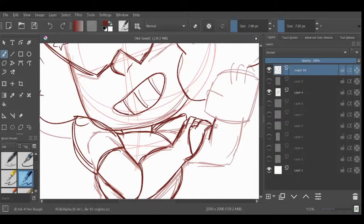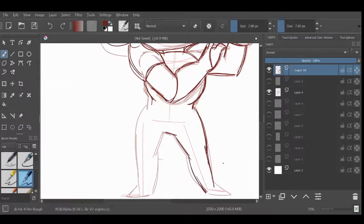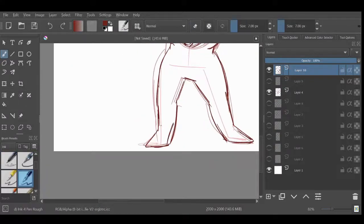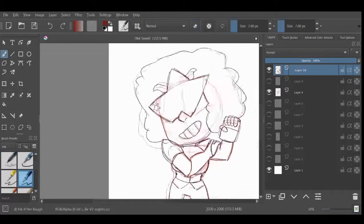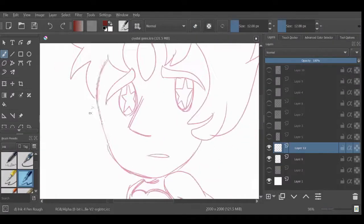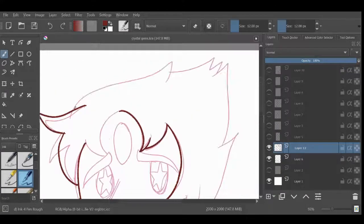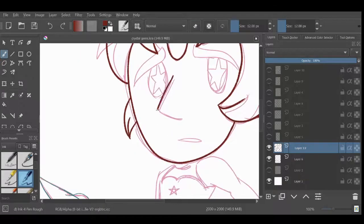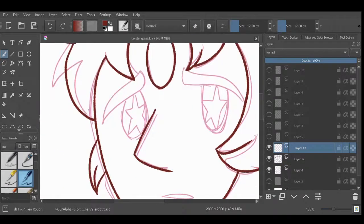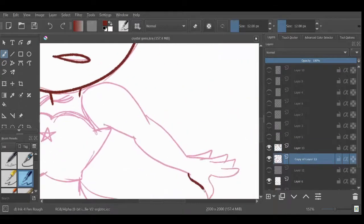And I also have, I think I mentioned at the beginning, Steven, Spinel, the off-colors, Lars, Sadie, and the suspects, Greg. I want to do the fusions in a similar way that I'm doing these. It's going to take a little bit of planning for those guys. And as you can see, Steven Universe is super big for me. It's my favorite cartoon, probably of all time. I would say it even beats Danny Phantom, just because there's a lot of really important things, and I think it's great that kids get to grow up with this show.